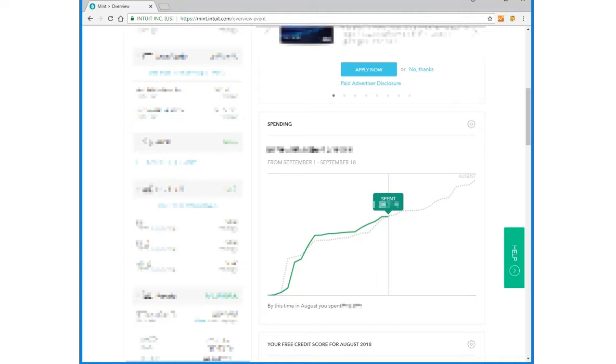And just as one example, Mint added a chart on their overview page like shown here that shows your current month spending versus the prior month over each day of the month. And that's nice. It offers an important insight on how effective you're being in the current month. But maybe last month had some outliers, and wouldn't it be nicer to compare the current month against, say, an average of the last 6 months? That's something that Mint may never do, but we can do it quite easily with Power BI.